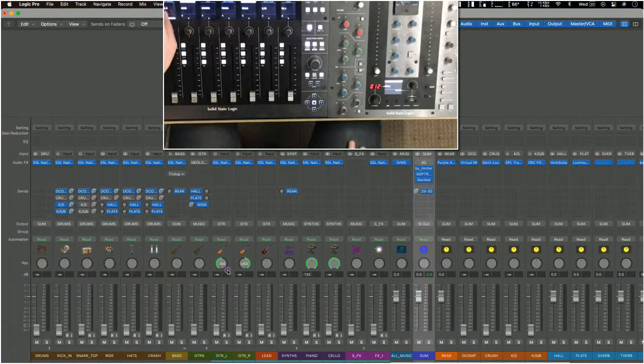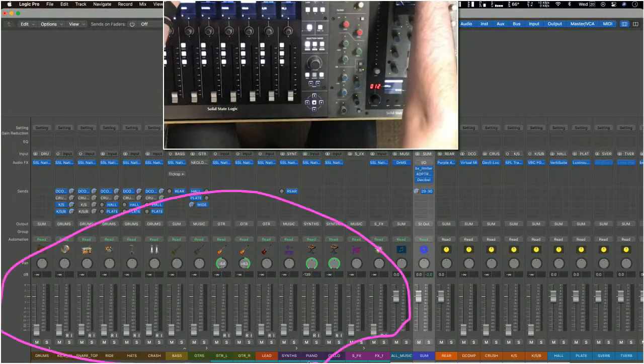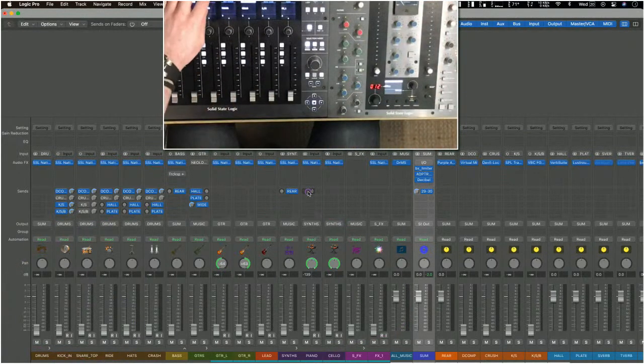So it's time to hear some music. I've been talking for way too long. So again, we're going to be dealing with this section. Okay, so here we go. Pressing play.